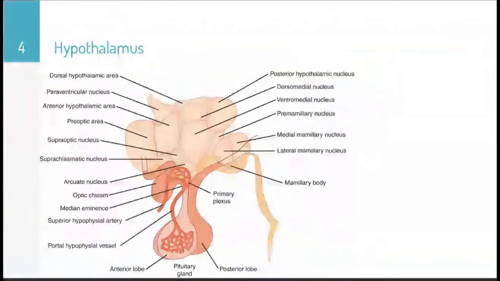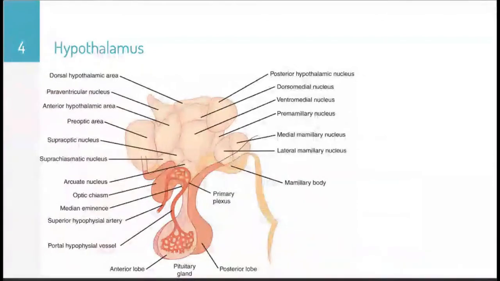So it is made up of three main regions. You have your anterior, your middle, and your posterior regions. And how I like to remember these regions is by various anatomical structures, because everything is pretty abstract when you actually look at it in anatomy. So if you can locate your infundibulum, which is the stalk here, your optic chiasm, which is this little bulge, and your mammillary body, those are the three demarcations for the three regions.